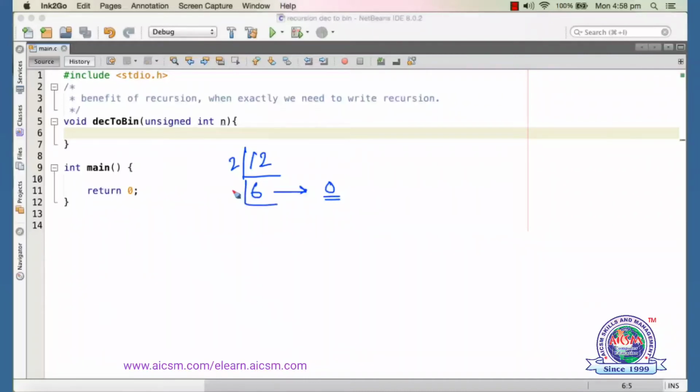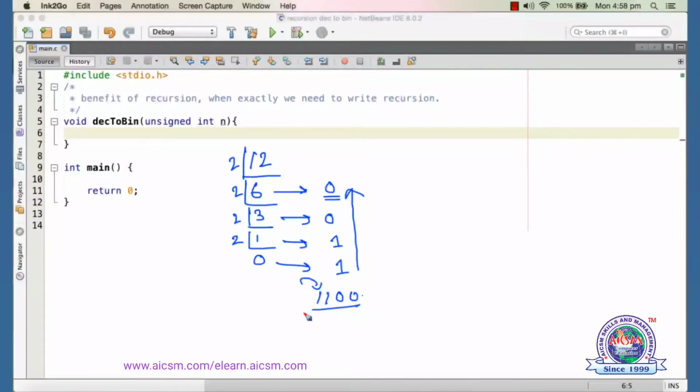Then again we divide 6 by 2 and we get 3. So again we have 0 as remainder, and again we divide 3 by 2. So here is 1 and we have 1 as remainder. Again we divide it by 2, we get 0 and 1 as remainder. So now if we print in the reverse order, then we get the binary equivalent of 12 as 1100. This is the binary equivalent of 12.